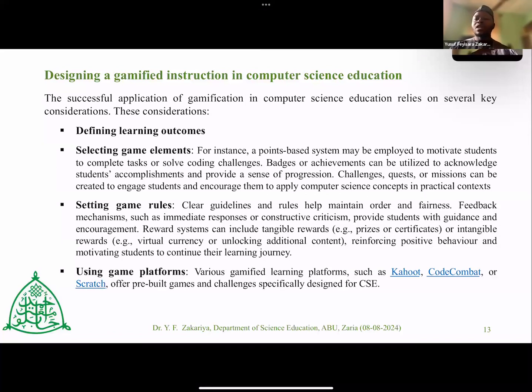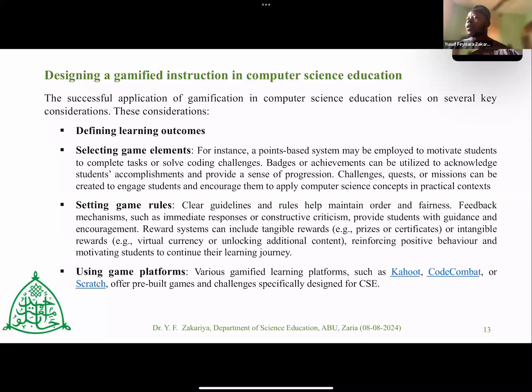And lastly, you can use game platforms. You see all these things we are saying look like rocket science, but they are so easy that you can just go to one website and the code is there. You just copy and adapt. Look at Kahoot. If you want to learn about designing games now, just go to Kahoot. And by the way, Kahoot can be used for quizzes and assessment in the classroom.